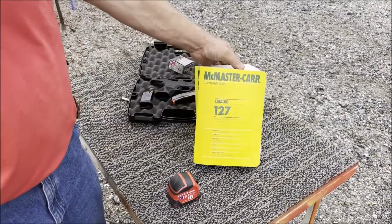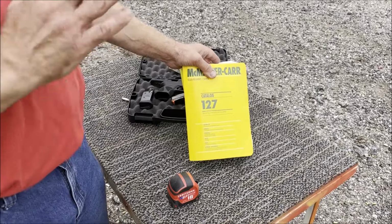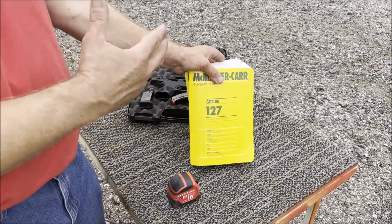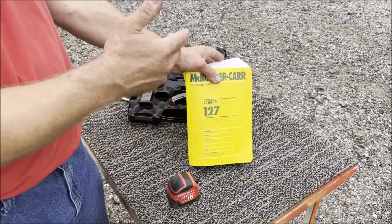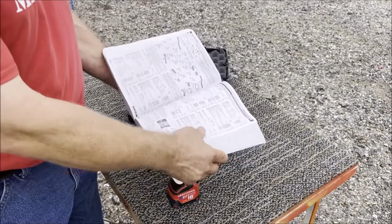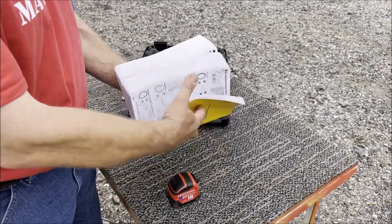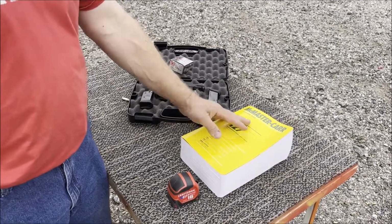Back in the day, having a bunch of these, especially if you've got them in consecutive number order on the shelf behind your desk, was kind of like a badge of honor in any sort of maintenance, plant maintenance, facilities type trade. It was something to say, I've been here long enough that they've sent me a catalog every year, and it was before the internet and that sort of thing. McMaster-Carr sells everything. I mean, everything. If you are in an industrial environment, commercial environment, they've got everything that you need. And these catalogs are big and thick and heavy.